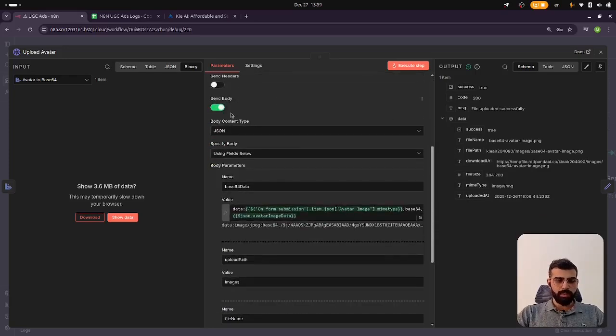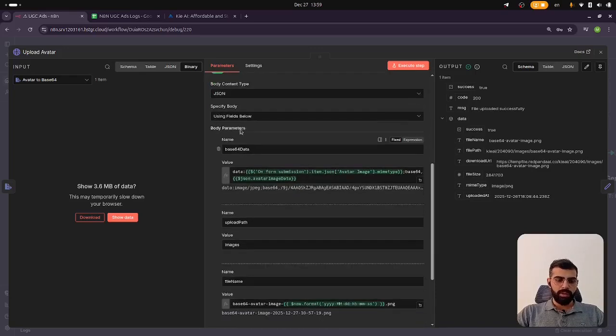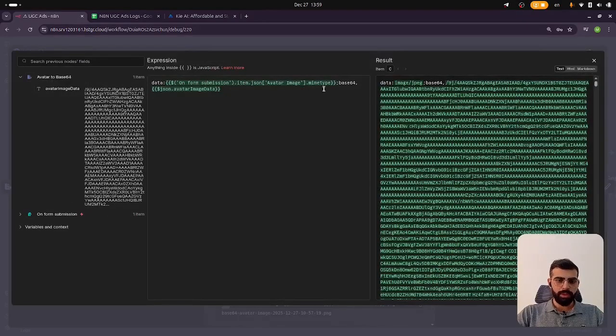The only thing that we do here is send a body to this API endpoint, and the body is a JSON using the fields below. The only thing that we send to this API endpoint is base64 data. The way we do this is that we're going to use the mime type. The mime type means the file type that we are sending to this API endpoint.